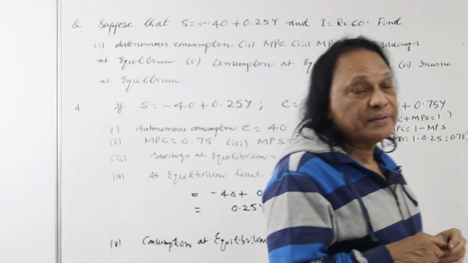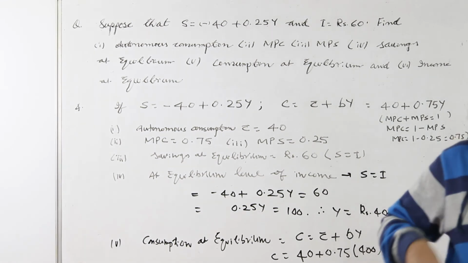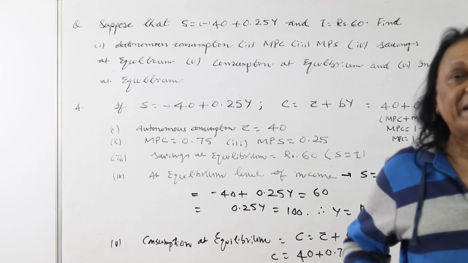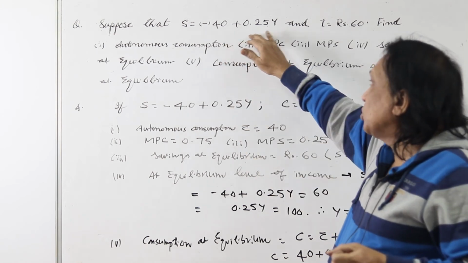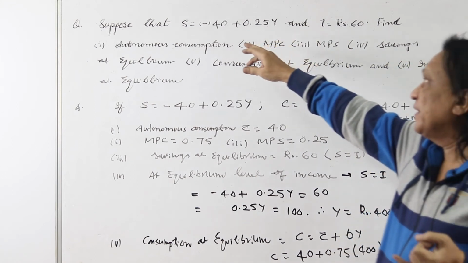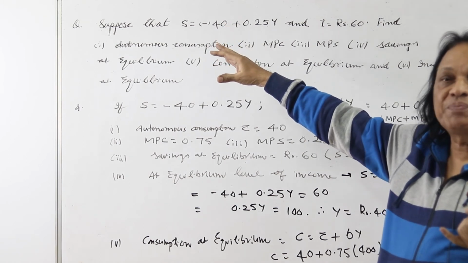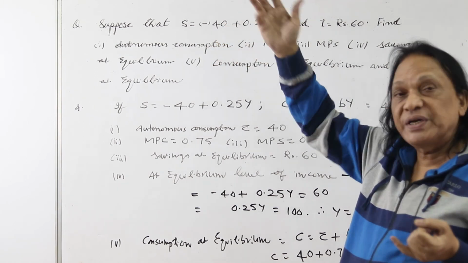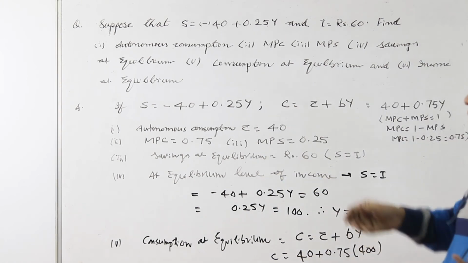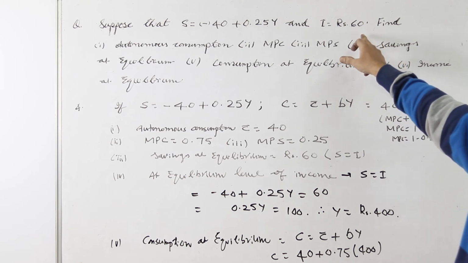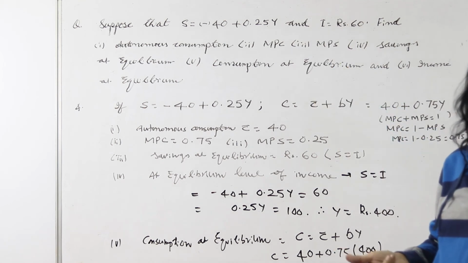So once again, I give you the explanation of this numerical, which is pretty simple. Given to you, the saving function S is equal to minus C bar plus BY. It's given here minus 40 plus 0.25y. So minus 40, if you take it from the consumption point of view, becomes 40, C bar. 0.25, if you apply the consumption function, becomes 0.75, MPC. I is given as 60, so at the equilibrium, investment is equal to savings. So savings we already got, 60 here.